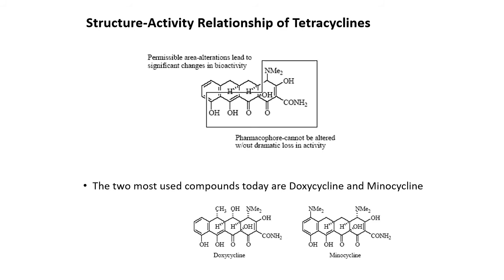In fact, here we are, is the SAR of tetracyclines. Here's the core, the so-called pharmacophore. A pharmacophore means a bit you can't fiddle around with, and that's shown here in this box. But we have possibilities of doing quite some chemical modifications on all these groups where I'm pointing. Two most commonly prescribed ones are doxycycline, this is doxycycline here, and minocycline here. In doxycycline, they put a methyl group on here and an OH group on this ring. And you see in minocycline, they've added a dimethylamino group on this ring here. You see that. Okay.